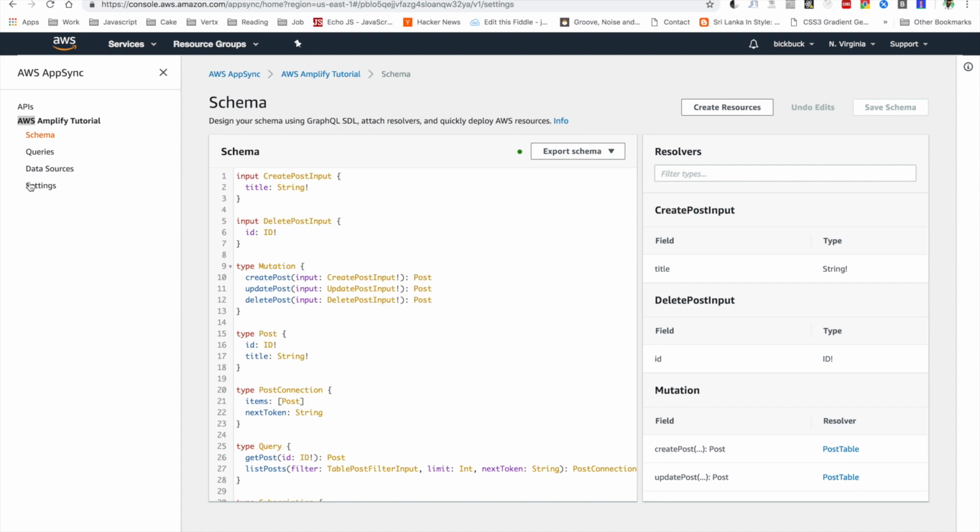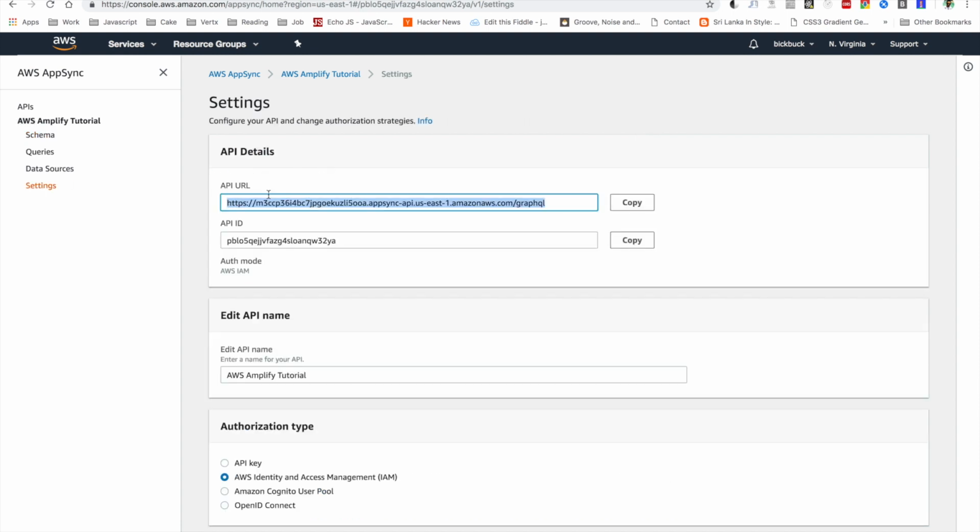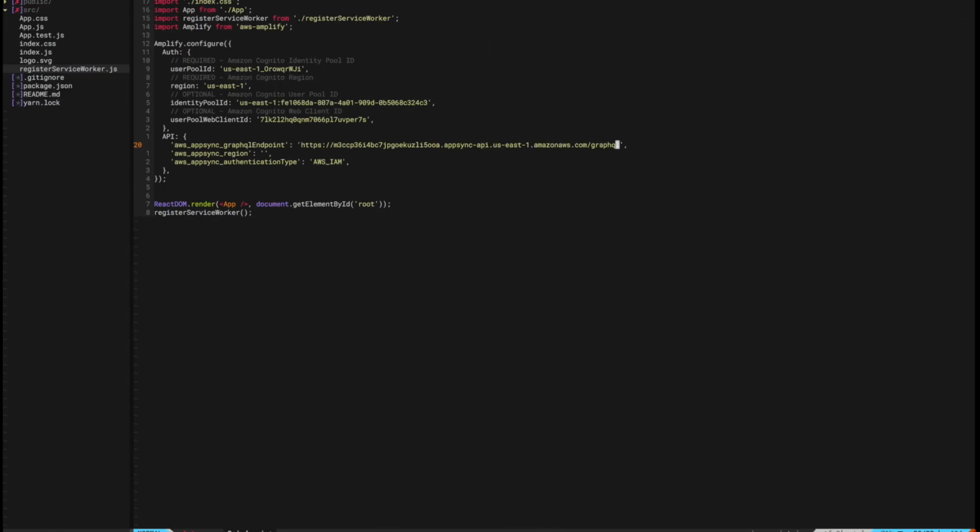Next, add the AppSync GraphQL endpoint URL and region. And make sure that you add AWS IAM as the authentication type.